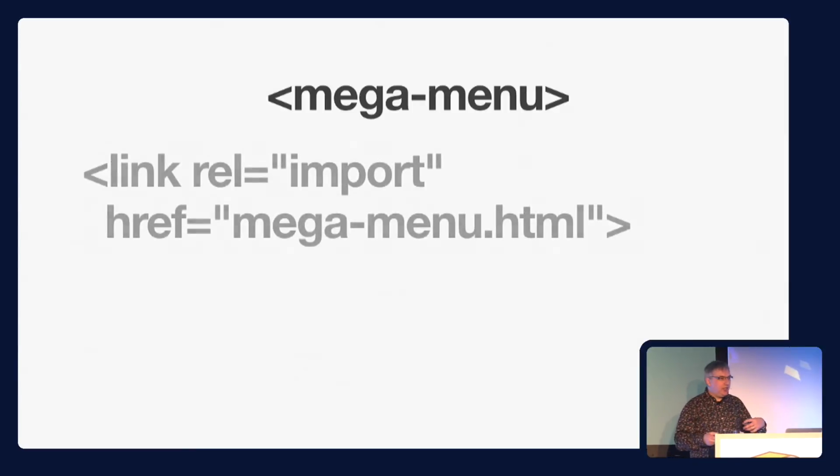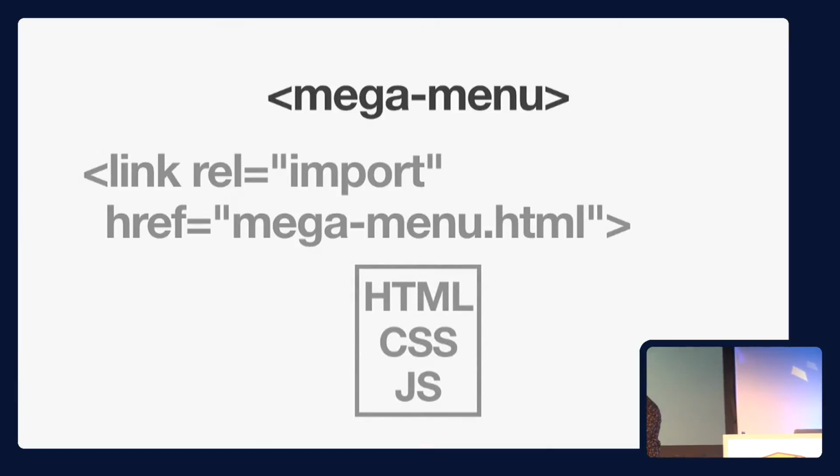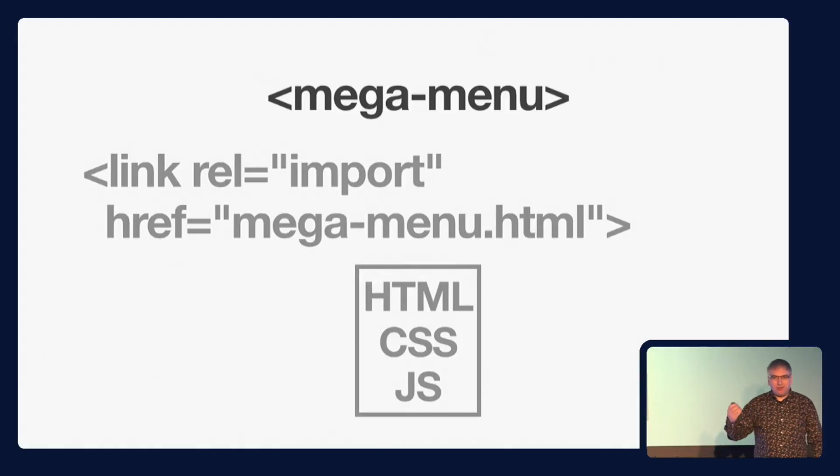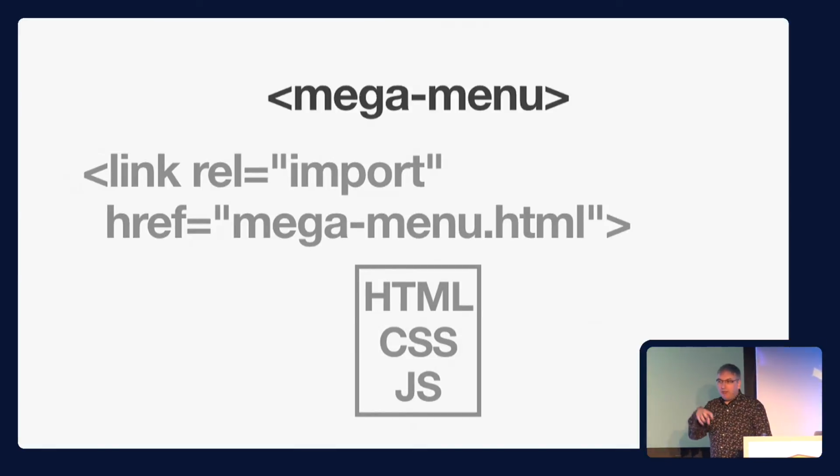The other parts start to play in when you have the HTML imports, where you can point off to another file, and in there you've got your HTML and your CSS and your JavaScript for this new element, this web component, and it's encapsulated. Now, this is kind of the dream we've been chasing for years, right? The CSS inside this web component won't leak out, and the JavaScript won't leak out. You won't get this clash of namespaces and stuff, which makes it really reusable and really portable. You can write a custom element, a web component, and then I can take it en masse and just drop it into my site, right? This modular, componentized approach is something we've been chasing for a long time. And now it seems like it's becoming a reality in the standards.